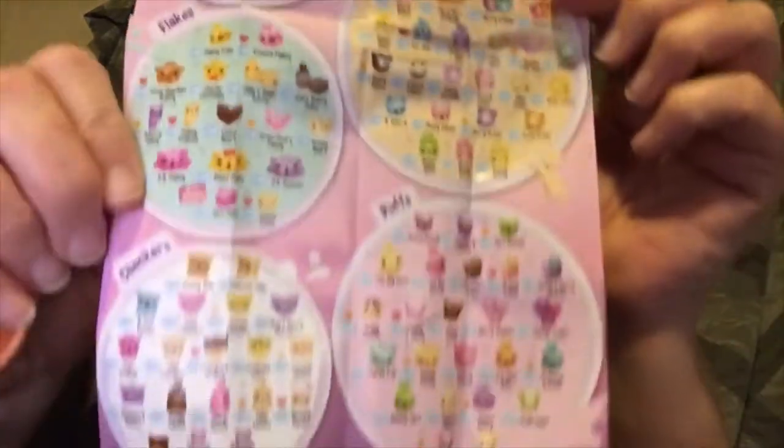And there's all the spoons you can get, and also here's all the different Nom Noms that you can get, or these are usually the Noms. But we have Wheat Crisps, marshmallows, rings, flakes, checkers, and puffs. So if you haven't opened one of these, they should have series two or three out by now. But I really like them. I just think they're so adorable that they would make something so cute with little faces, and they make candy and everything else, little cereal things. It's so cool.